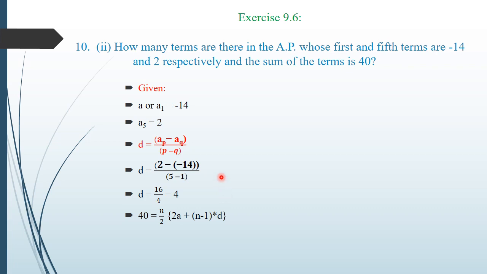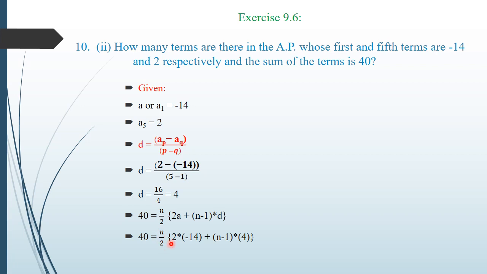Now we know the formula for calculating the sum of n terms of an AP, that is Sn equal to n by 2 into 2a plus n minus 1 into d. He is telling that the sum of a certain number of terms is 40, so I'll put it as 40. Now this is the sum of how many terms we don't know, that is n we need to calculate here. Therefore 40 is equal to n by 2 into 2a plus n minus 1 into d. This is the formula. Whatever available data is there, I'll substitute in this equation here.